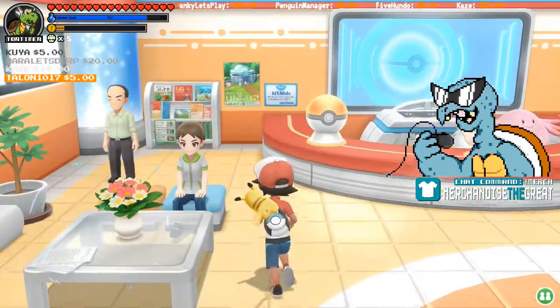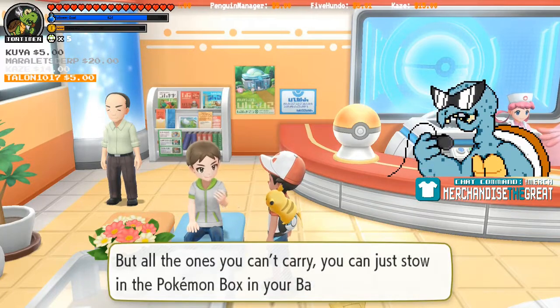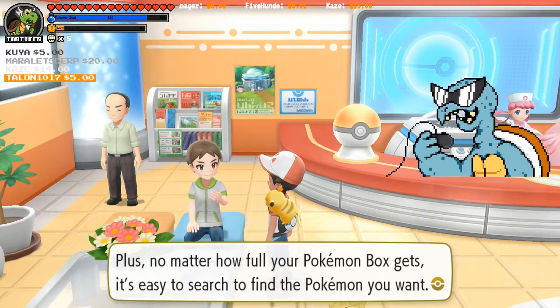I'm trying to figure out if any of these guys are traders. Catch a lot of Pokemon, you know, but one you can carry around in your party. Just throw your Pokemon box, no sweat. Plus, no matter how full your Pokemon box gets, it's easy to catch. Easy to search to find Pokemon you want.